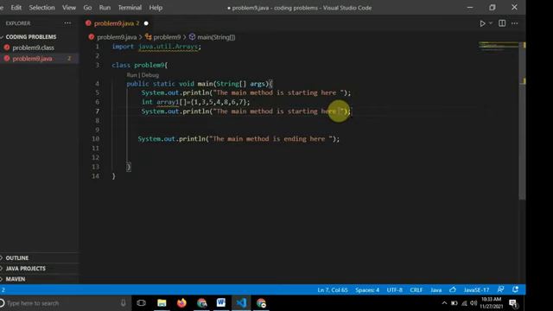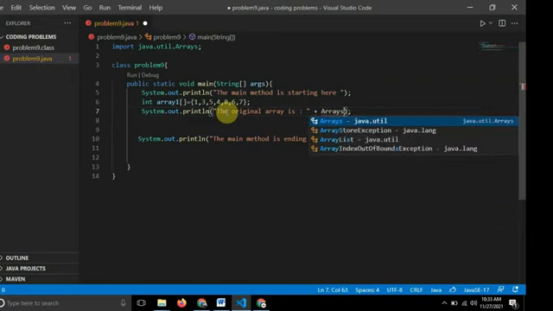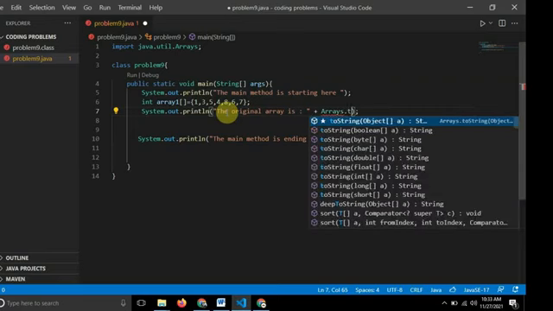First what I'll do, I'll just print the original array here. So I'll delete this thing: the original array is, and I'm going to print the original array. While concatenating, you have to use this package. The package name is Arrays, and we have to convert it to string with toString, and S is capital here.